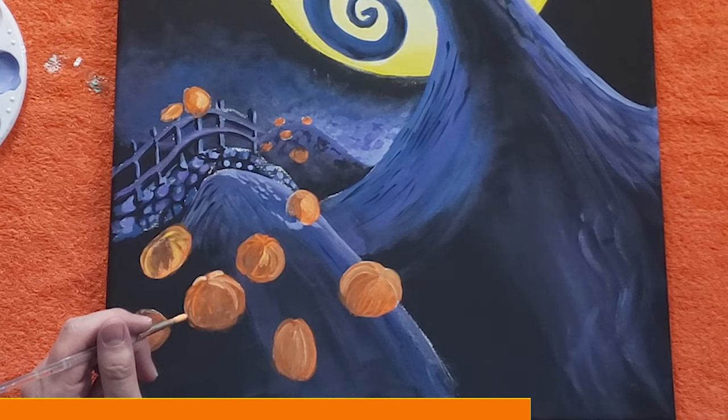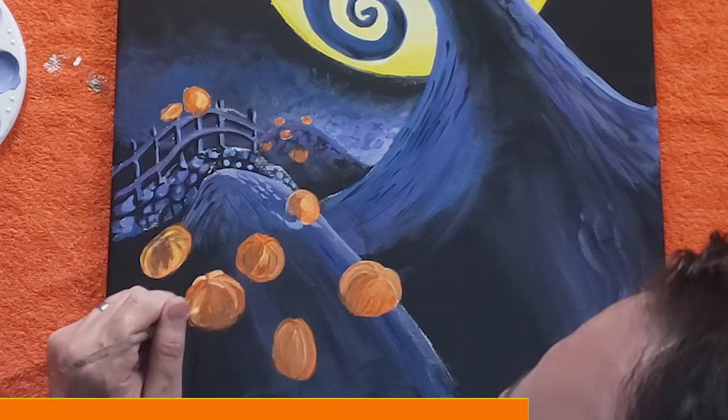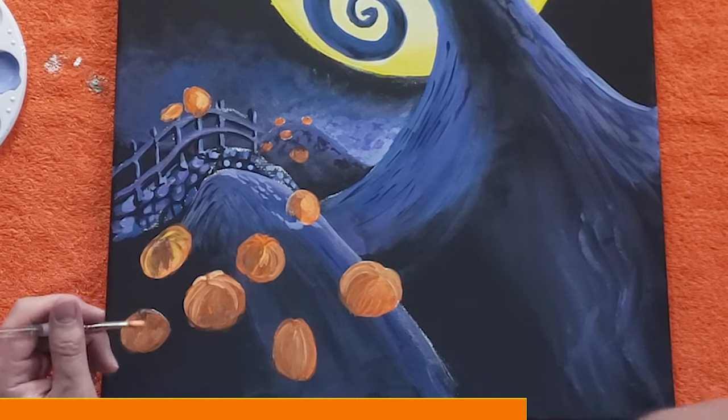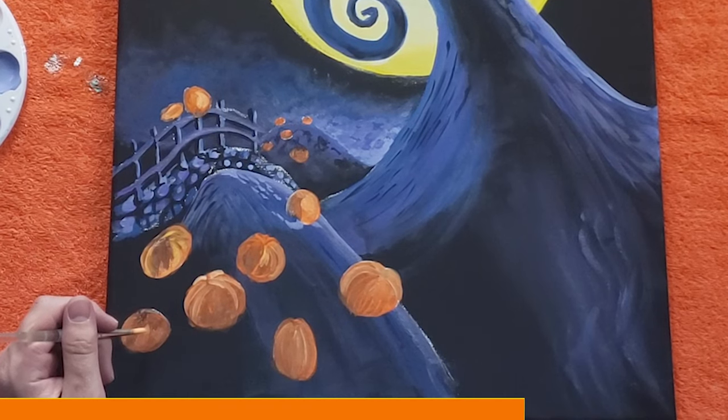Highlights too, I'm trying to think of how these ridges on these pumpkins actually would be. So as I paint these in, I'm not painting the whole pumpkin. I'm just thinking of these little ridges that are showing through the moonlight.